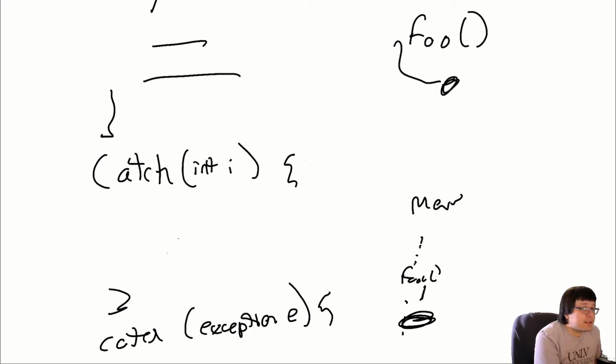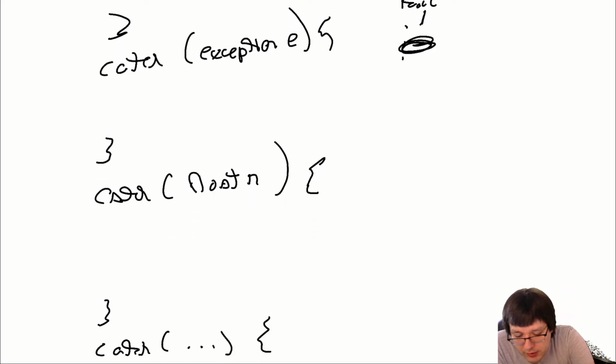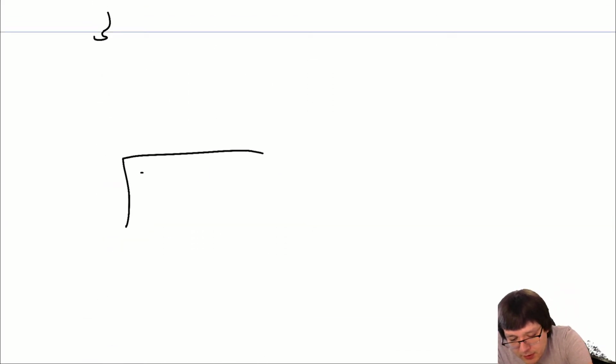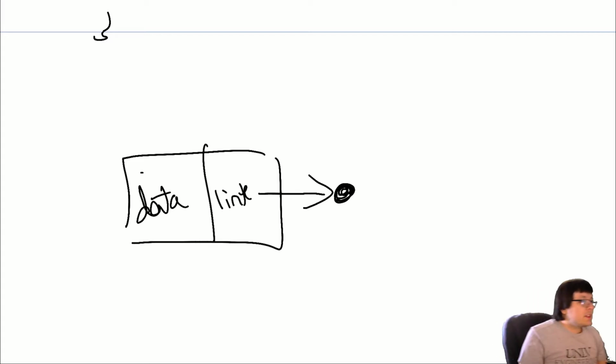Finally, we get the linked list stuff. For the linked list stuff, there are some matching questions. What you should really know is the singly linked list, which is what we've been talking about so far. Know the concept of a node, which is made up of your data component and your link component, also called the next pointer. The link is a pointer that is usually initialized to null.